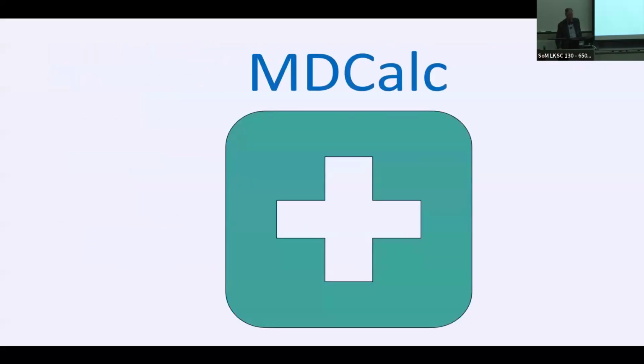All right. So MD Calc, if you don't know that, is a collection of clinical prediction rules for estimating probability, and it's on your cell phone, and if it isn't, it should be. And I see this as sort of a simple approach to decision making. It's a start, but it's a model to see it actually on your cell phone. It's really cool.